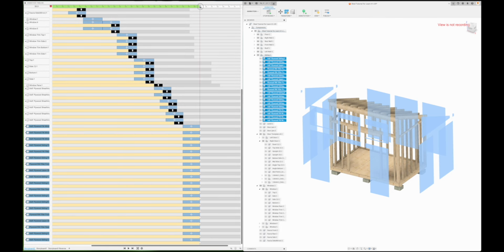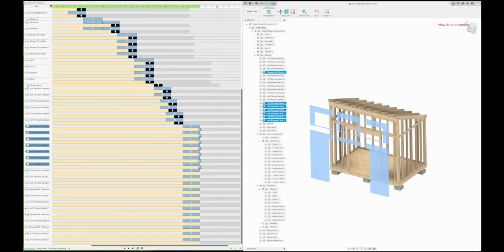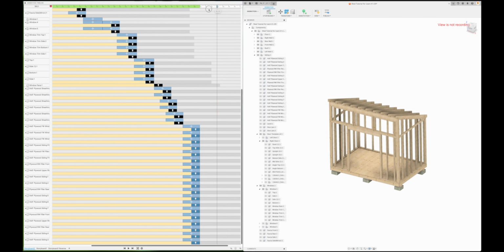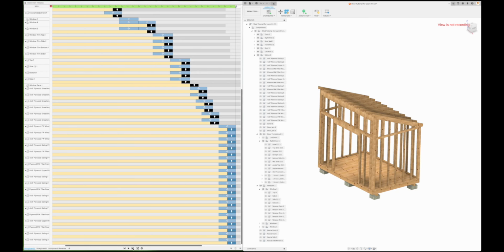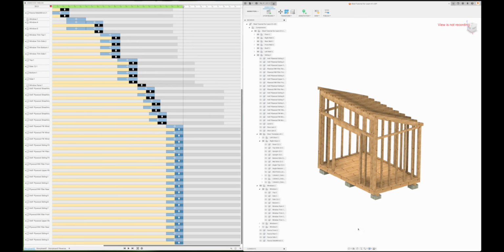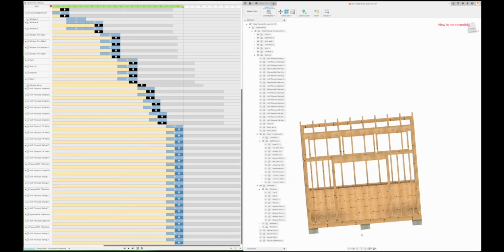Now this is a little bit tedious here, so I'm going to move my timeline over and pick all these and adjust the timing as desired. Okay, and let's just play back to verify it's what we like. Very good. Okay, let's keep on going. So what are we going to do next? Well, let's do the roof.